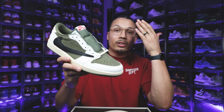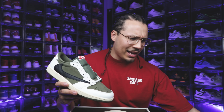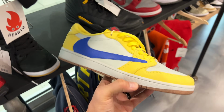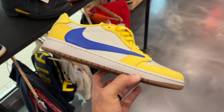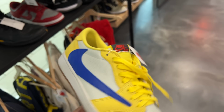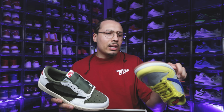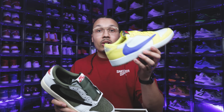This is the medium olive Travis one. So this was a part of the year's pickup. And actually, after I think about it, all three of these came from Hearth. Shout out to them. I got the Canaries as well. Very, very excited about these. I'm glad that the prices weren't too crazy. And I know it's not the best one ever, but I was happy that they were such an affordable price. And I got them already used, worn like a couple times. So it's just an incentive to go out and rock these shoes. When summertime comes around, I'm gonna be rocking these things like crazy.